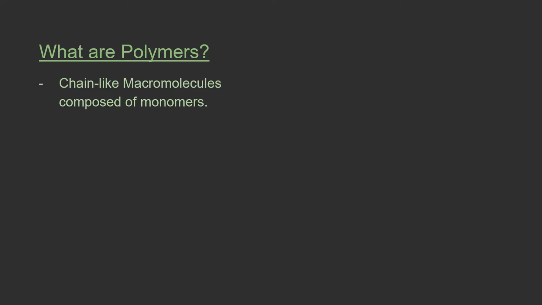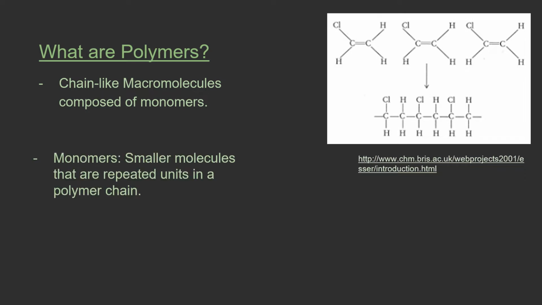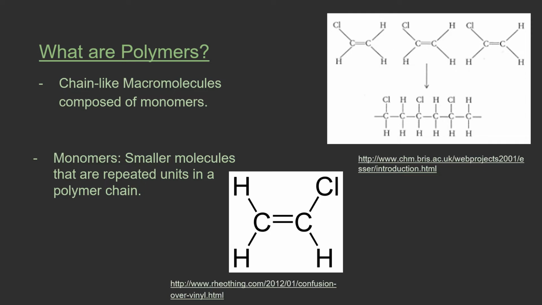I'll introduce this to you by telling you that phthalates are mainly used as plasticizers on a polymer called PVC. We'll start with what a polymer is. A polymer is essentially a macromolecule made up of smaller units called monomers. So here is the polymer we're focusing on today. This is PVC, polyvinyl chloride. Funnily enough, it's used to make vinyls. Down there's just a reinforcement of what a monomer is, and the monomer of PVC is chloroethene, just down here.